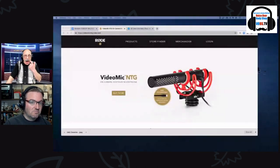So why is this mic interesting? Think of the Apogee mic and all of its issues, the fact that it's very, very easy to pop. Right. It's a cardioid mic, so it's going to pick up a little bit more background noise. This is a true shotgun mic, so it's going to be easier to use in less than ideal situations, like in a car, for example, or working on the road. So it could be the ultimate throw-it-in-your-glove-box or throw-it-in-your-bag mic that you use with the iPhone.